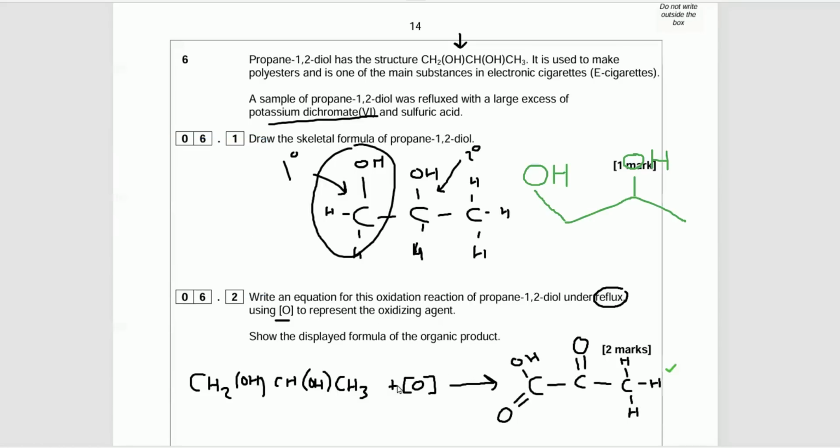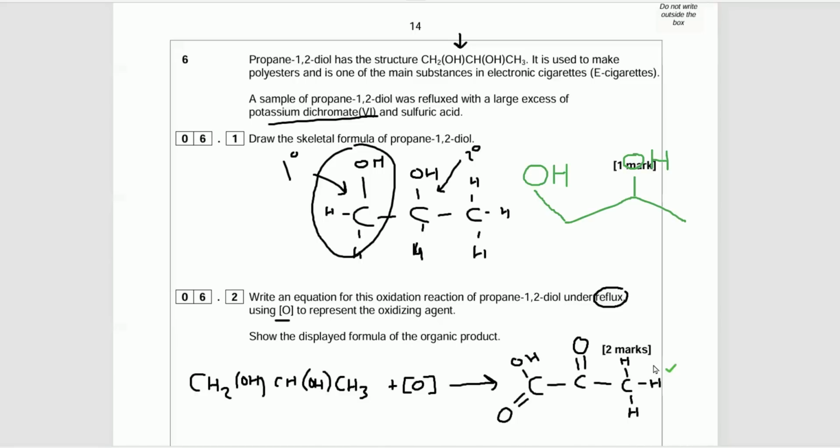Here's the tricky bit, how many oxygens? And this takes a little bit of skill because if you look at this, first of all, you're like, right, there's two O's there. You've just added one O. One, two, three. You've added one O. But how many hydrogens are on here? One, two, three, four. How many hydrogens were over here? Check it out. One, two, three, four, five, six, seven, eight. So we've lost four hydrogens.